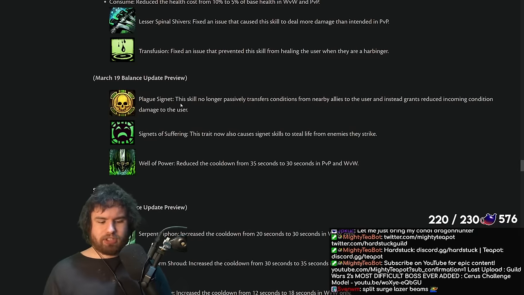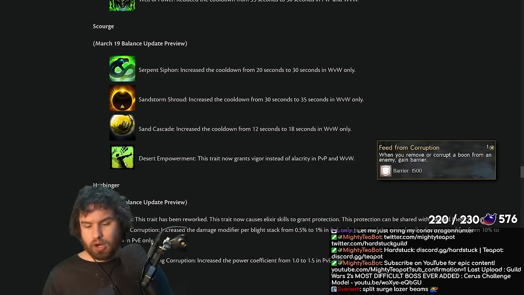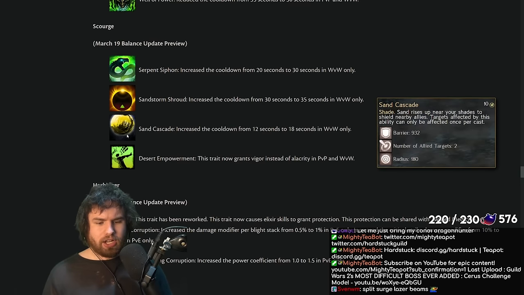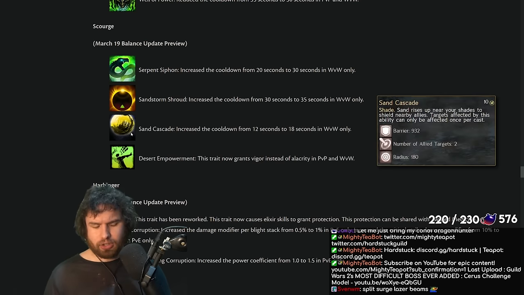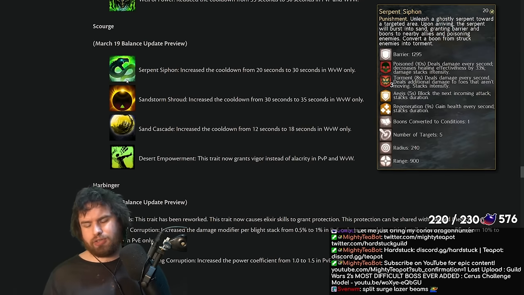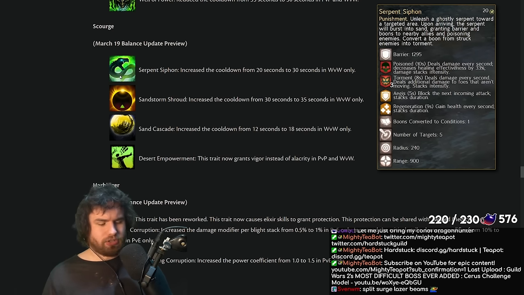And the big stuff here is just big nerfs to Scourge in World versus World. You don't get Alacrity anymore, you get Vigor. Sand Cascade, Barrier cooldown going up massively. Cooldown increase on Sandstorm Shroud, so less Prot, less Condi Cleanse. Less Condi Cleanse here as well, of course. And Serpent Siphon cooldown going up as well in Wolves. Just less Barrier application, less Boons, less Spam, less Condi Cleanse, less everything. Really good. Less application, it's good.